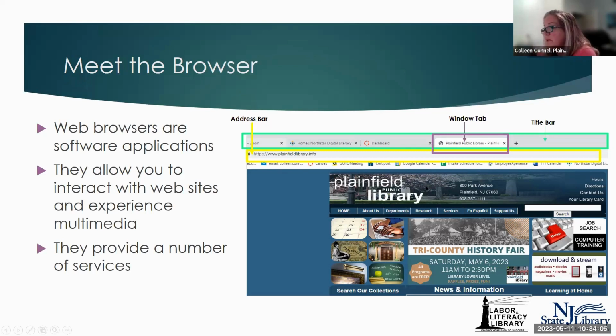If the web page includes a title, the title will display in the window tab. If you look at the slideshow, the purple area, every time you open a new window or search to a new website, it displays a new tab, and you can open multiple tabs and work on multiple sites and bounce back and forth. The address bar is in yellow, the tab is in the purple area highlighted, and then we have the title bar where you'll see at the top the titles for each website that you locate.